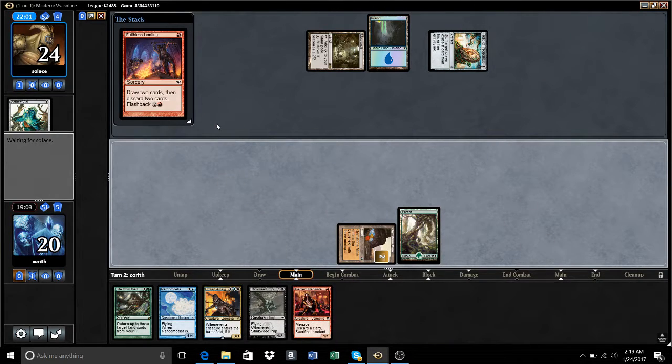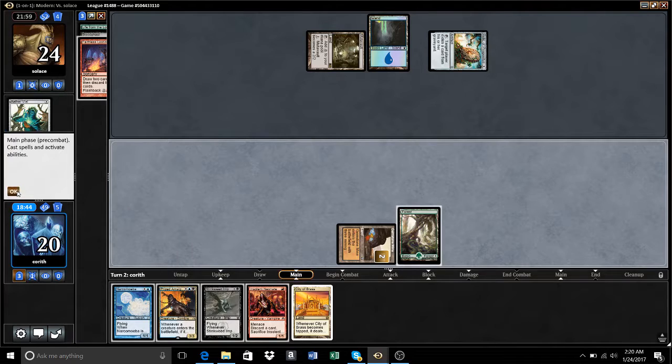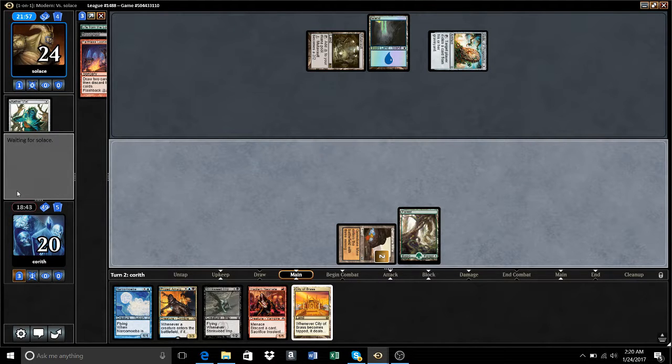Go ahead and Faithless Loot. I think we'll go ahead and put Life from the Loam and Bloodghast in the yard. We'll try to bait this Relic of Progenitus with that, because we don't care if he hits these. I didn't want him to hit Stinkweed Imp and Prized Amalgam. Those are going to be our haymakers for this match.